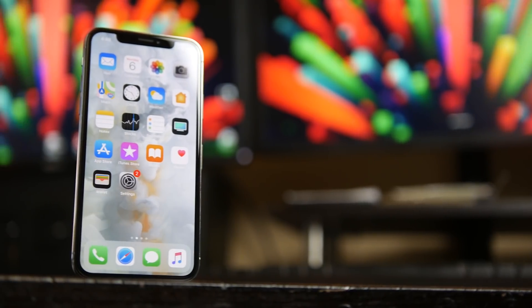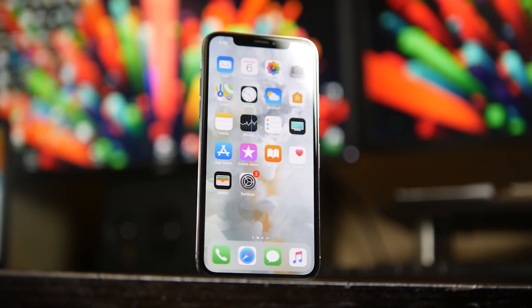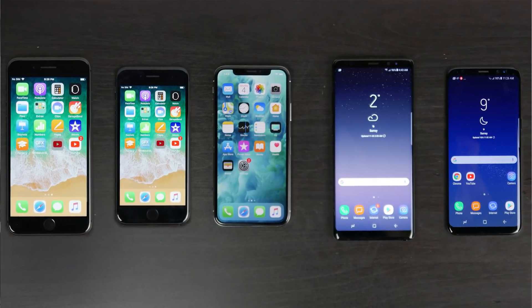That's really it. Hopefully this gave you some insight into how all these smartphones compare when it comes to battery life. At the end of the day, it's going to depend on your usage profile and how you use the device on a day-to-day basis. It's certainly guaranteed that all these devices will give you at least a day of real-world usage, no matter how hardcore you are with the applications you use.